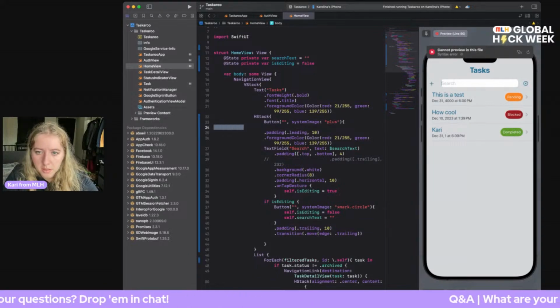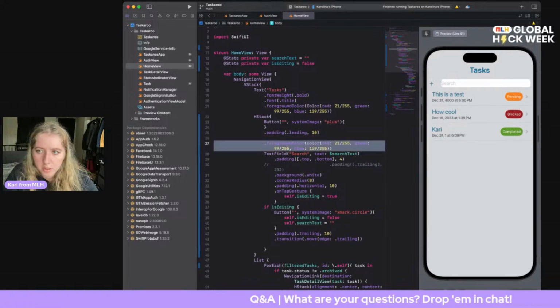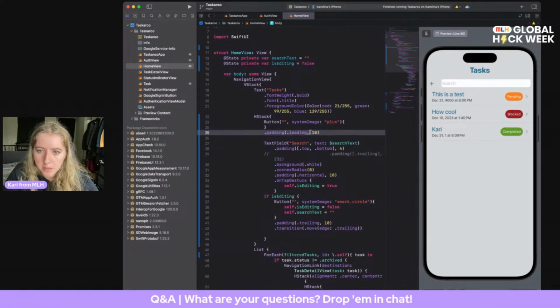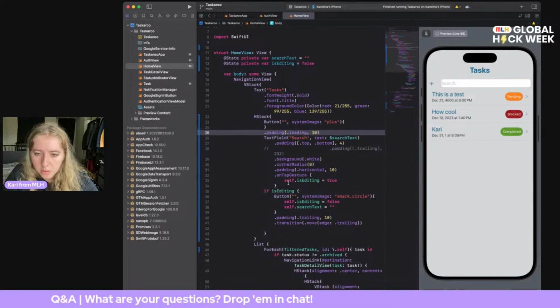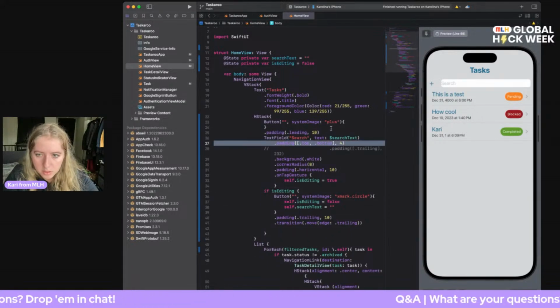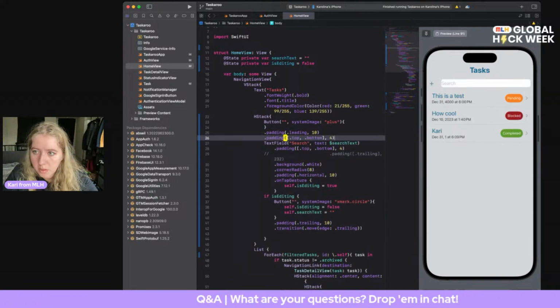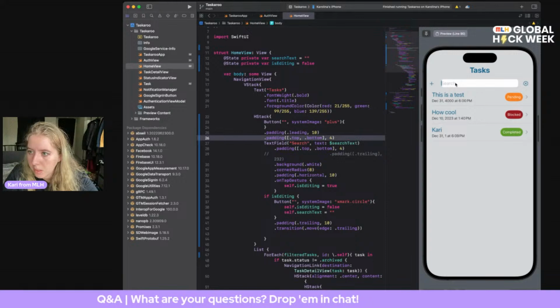And then the padding, the foreground color. I don't think I even need to set the foreground color anymore because I'm pretty sure it's that by default. And then I think it also needs padding top, bottom 4, right? To make it look like this one on the other side.